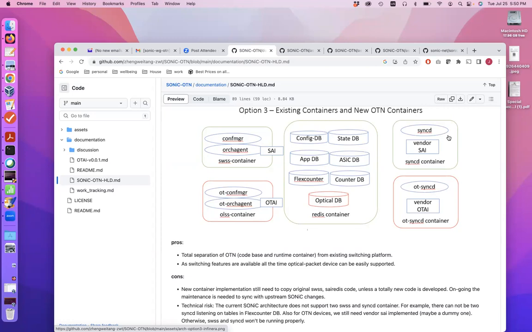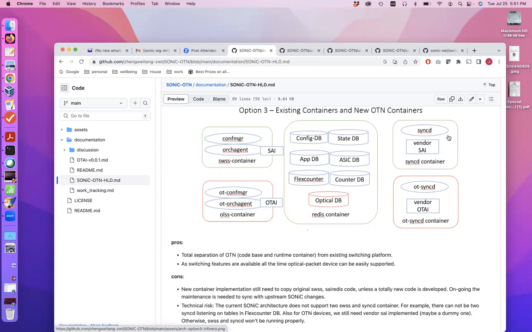Otherwise, think about the testing effort, right? If you basically make changes to the existing SYNC D and the existing code, the amount of testing we need to make sure that we didn't break any switching is also there. Did you hear, Jimmy? Yes. So that is also there, right? I'm with you. With this approach, that is very, very less, right? You're not basically touching that.